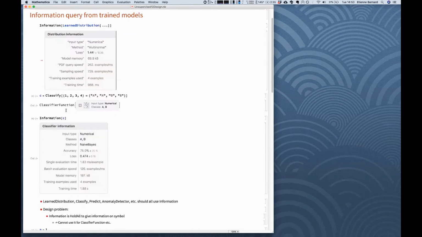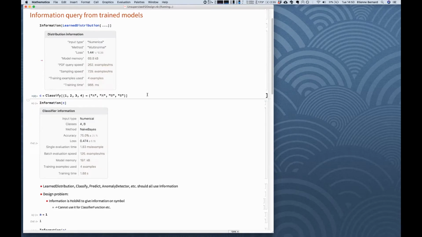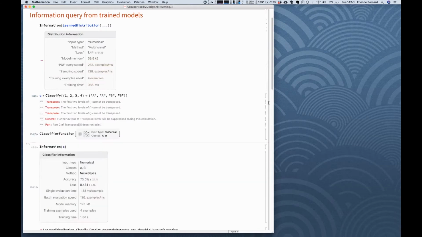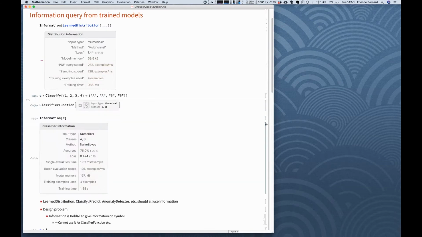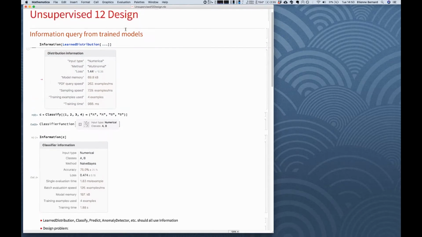Right. By the way, this Information function, Sushma, maybe you know what's happened with this. There was this initiative to merge a bunch of these information functions. What has happened to that? It is still on our queue. We just don't have anyone to work on it right now. I thought Itai was working on it. No, Itai is not. Yeah, we need to get somebody to work on it. It was Xavier's project. We are trying to figure out who will take it on.